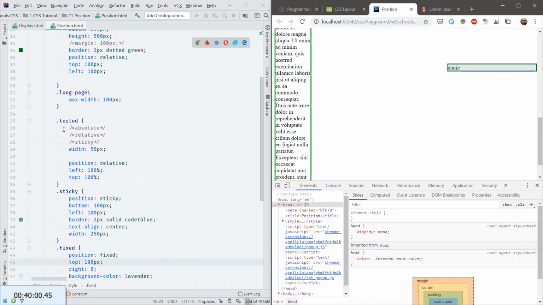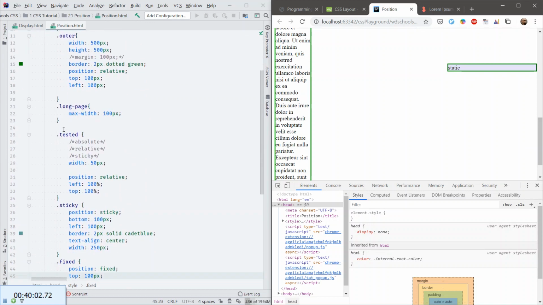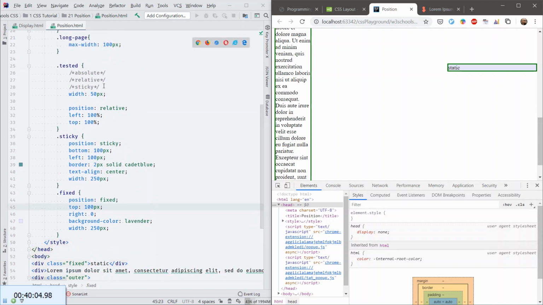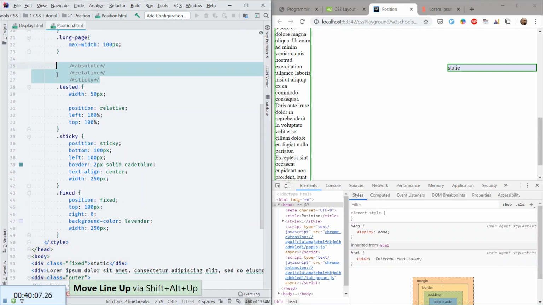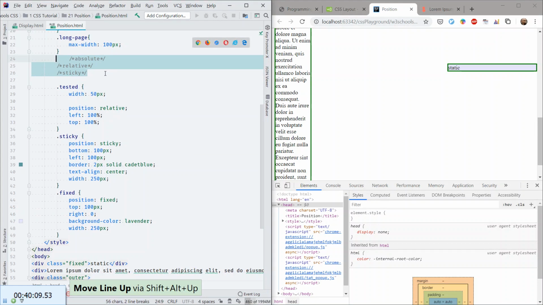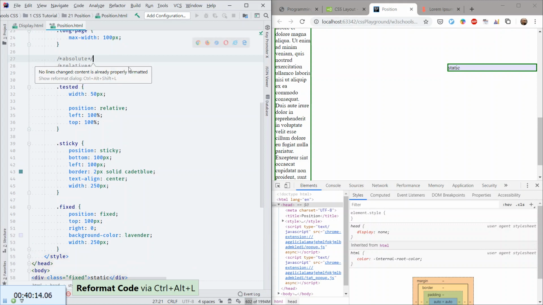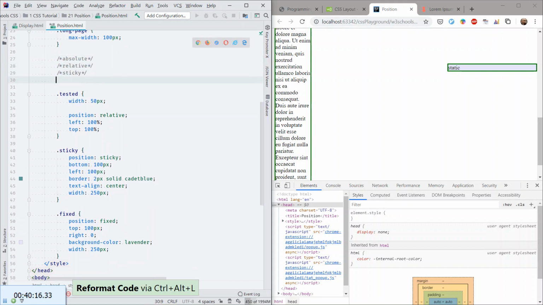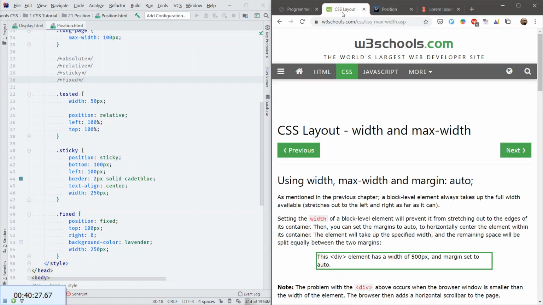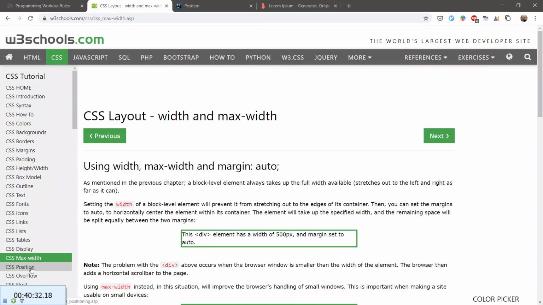And that is it. So we went over absolute, relative, sticky, and fixed. And there's the default one, which I forgot the name of. So let's have a look.